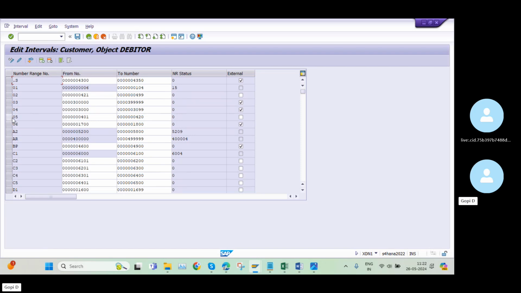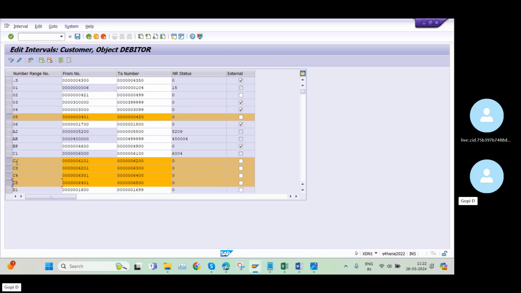Out of the existing intervals, I will be using the 5 and C2, C3 and C4. Otherwise I will be using these 4. It starts with 6100 and ends with 6500.